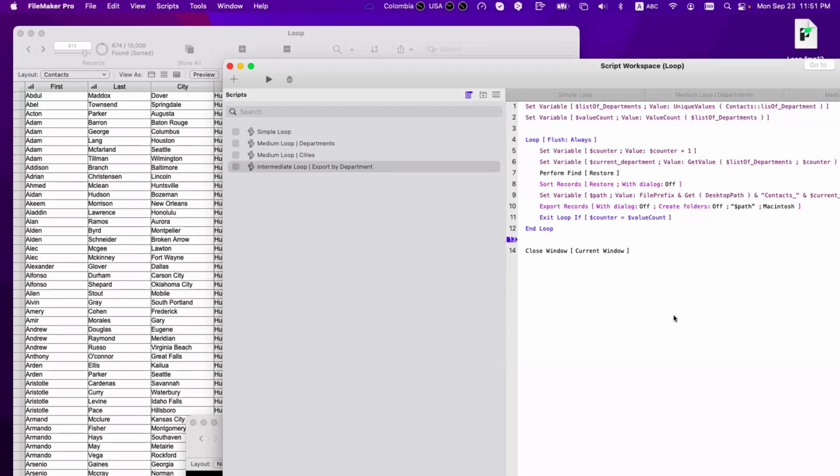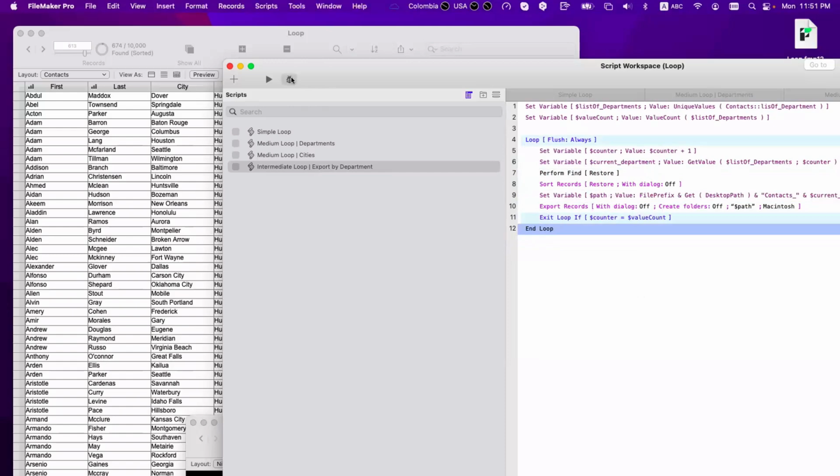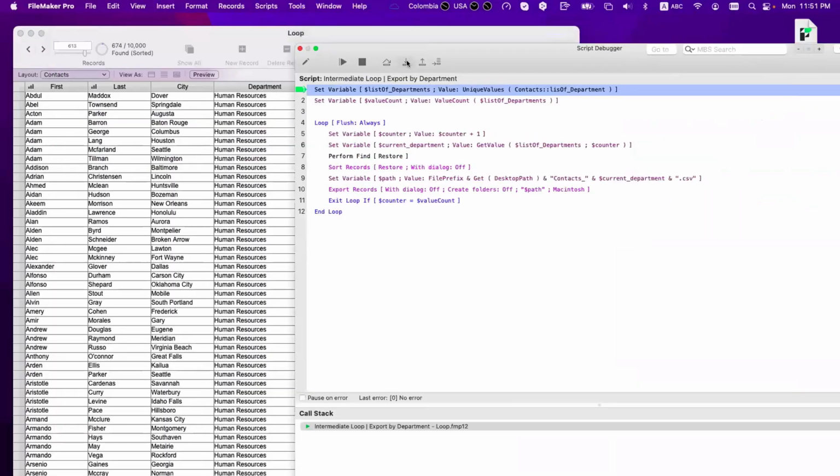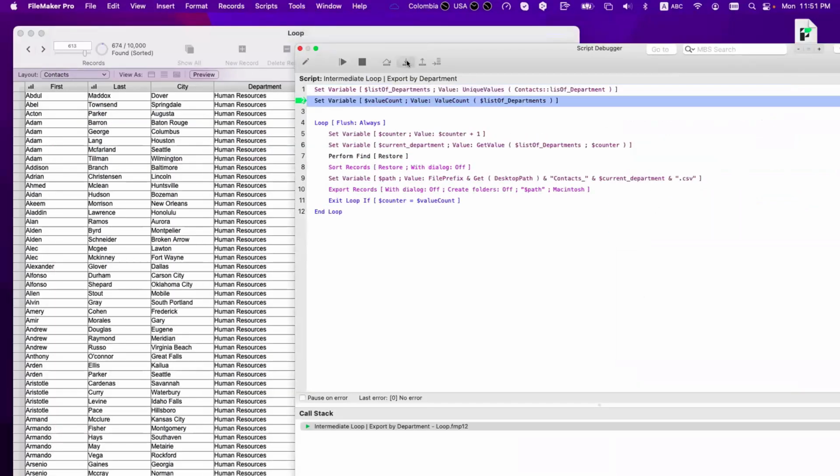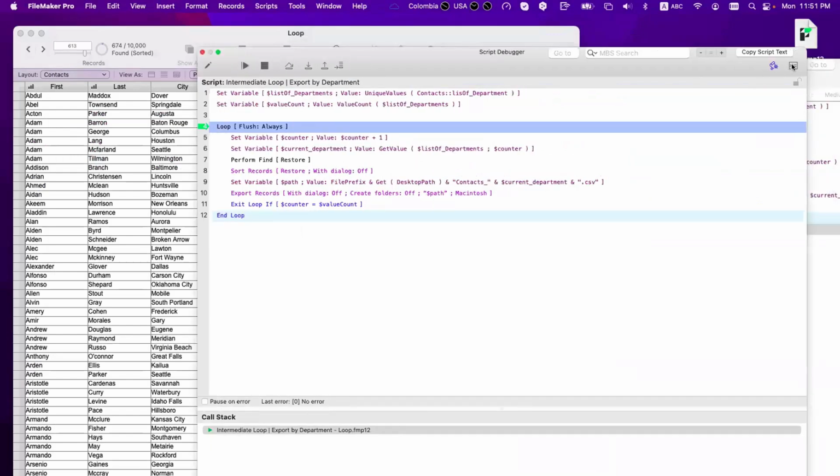So let's do it. So current department, perform find, sort, boom, boom, boom, right? And I don't need a close window because, so, my count.